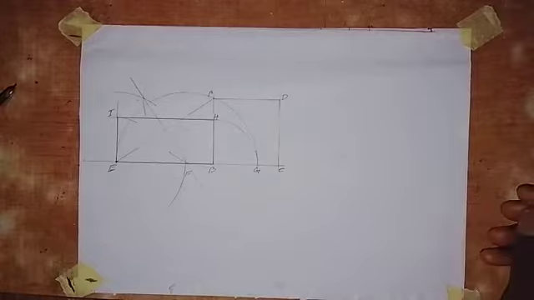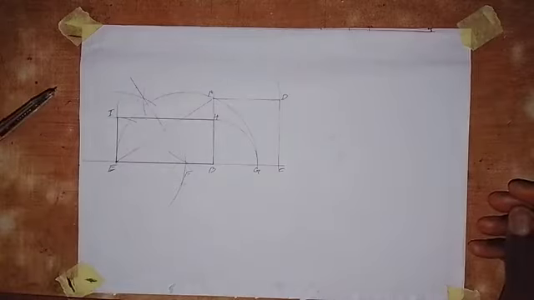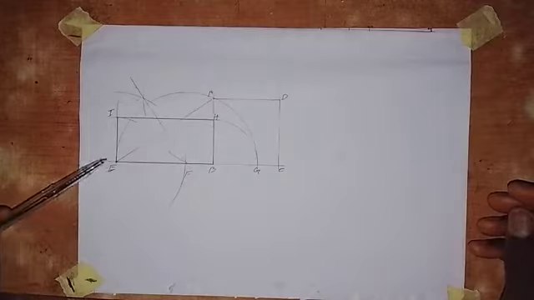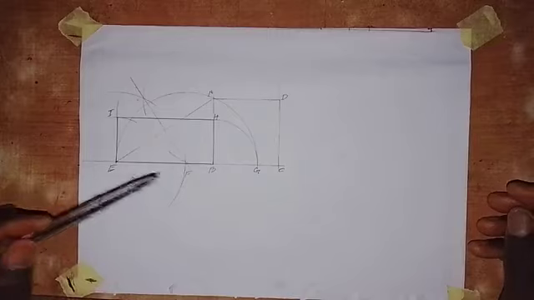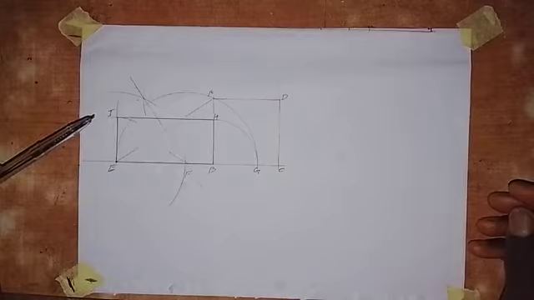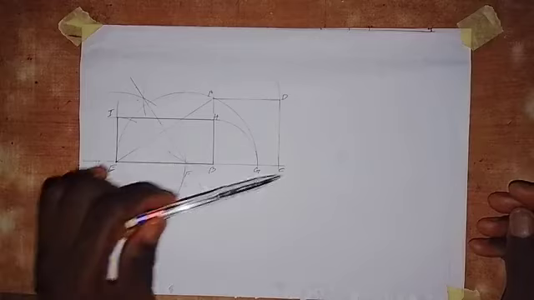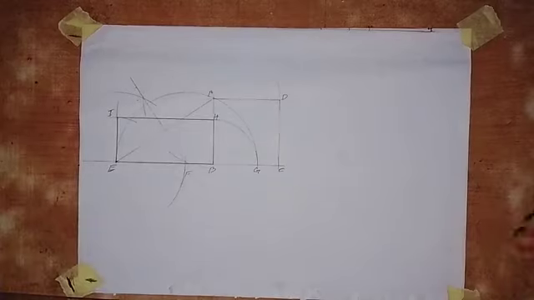It's as simple as I've done it here. So do not forget what I said. We are given this square, whose side is given as 50 millimeters, and the length of the side of the rectangle is given as 75 millimeters. So we have followed these steps to construct this rectangle, which is equal in area to this square. It's as simple as I've done it here.